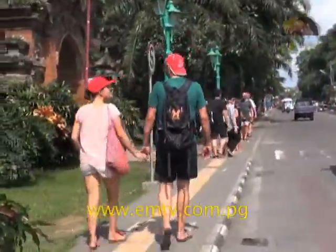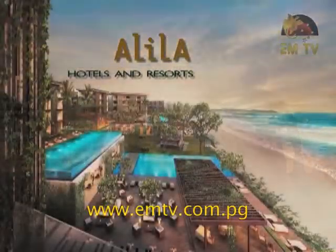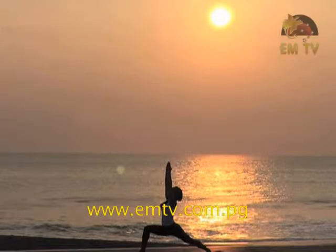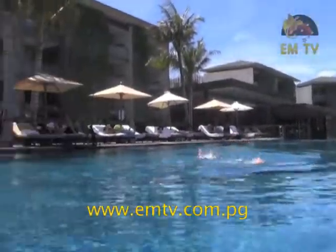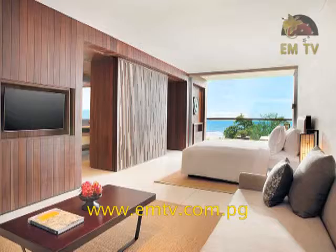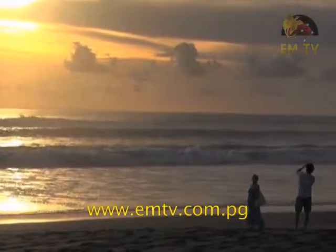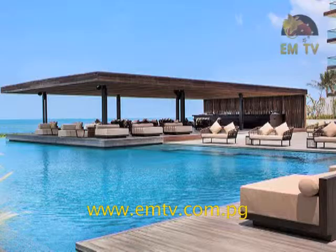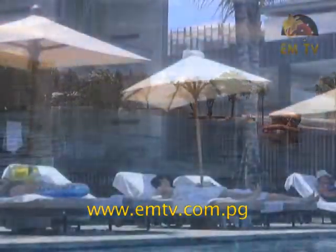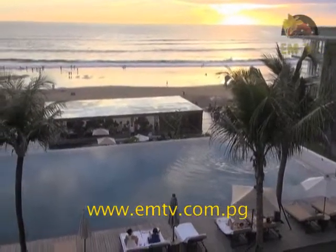When it comes to accommodation, accommodation in Bali is endless. There are so many places to choose from to make your stay more comfortable and memorable. Alila Hotel and Suites is one of those places you might want to stay at with your friends and family. Located in Seminyak, right next to the beach and overlooking the Indian Ocean, Alila Hotel and Suites has some of the most magnificent and breathtaking views, especially from the top floors. The hotel also has everything you need to get your holiday started in Bali.